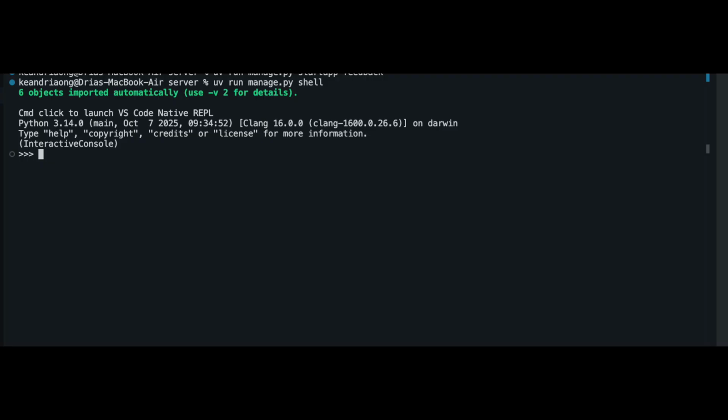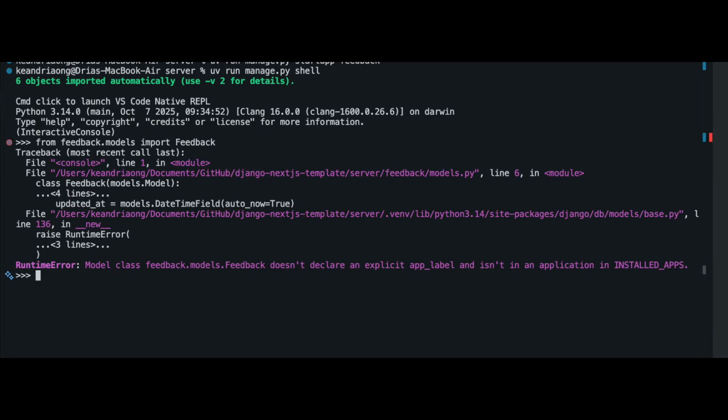I was going to show you how this breaks, but in the new Django shell, I don't think you can actually do this, but I'll give it a go. What did I call that? From feedback.models import Feedback. And it's not going to work because it's not going to be able to find it. And it's going to give me a pretty good error message.